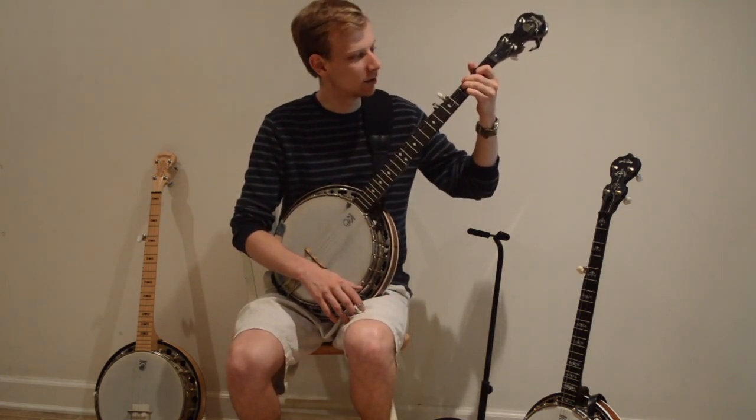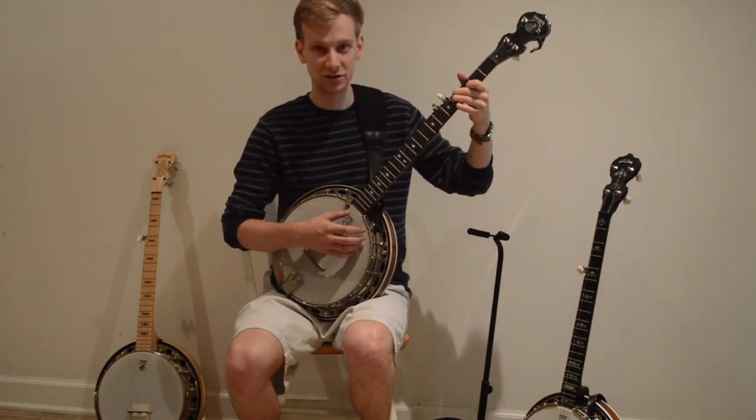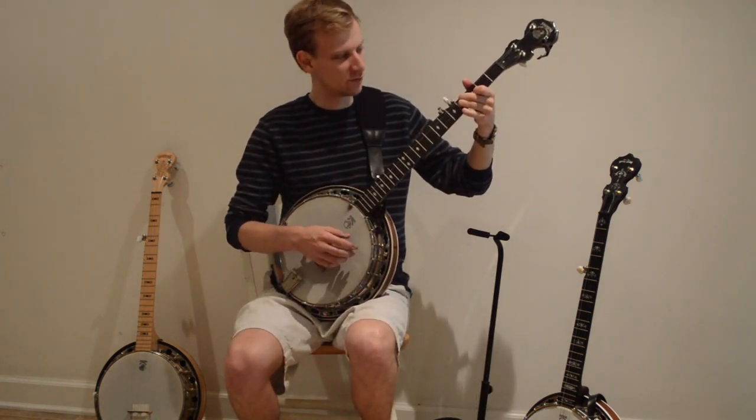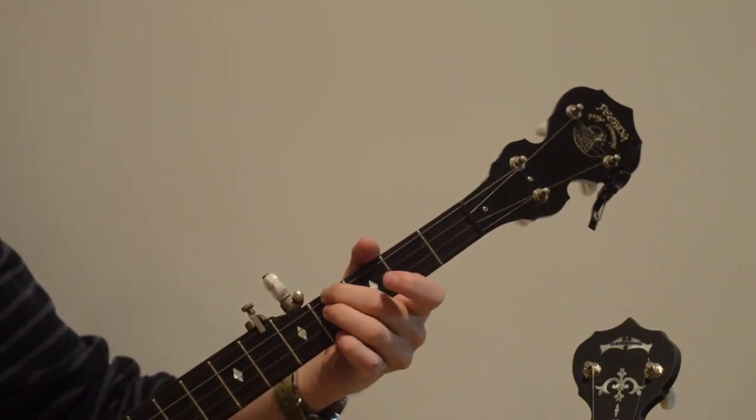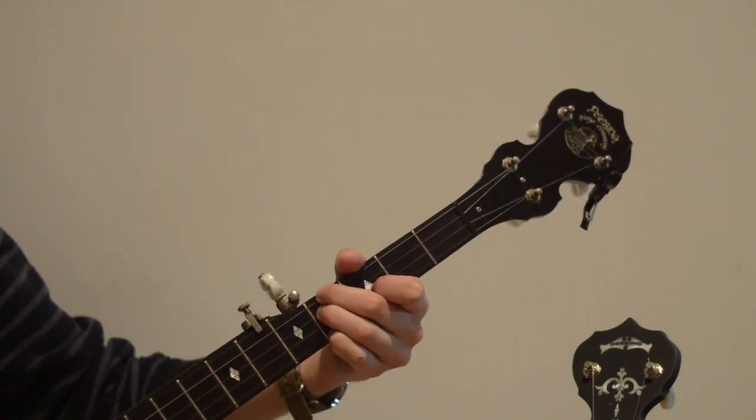Other minor chords are going to include B minor, which is just like an A minor chord, except split up 2 frets. So you're fretting the low D, the high D, and the G at the 4th fret, and the B at the 3rd fret.